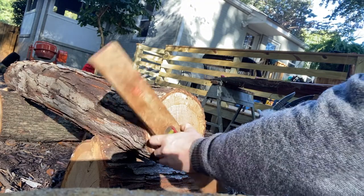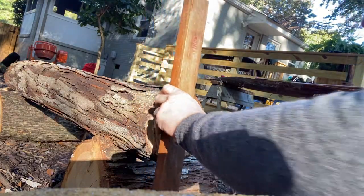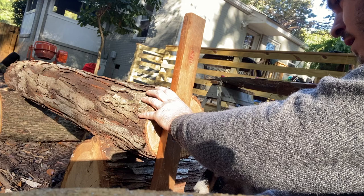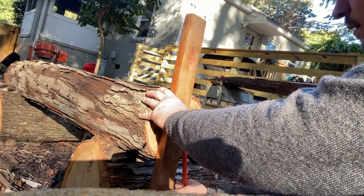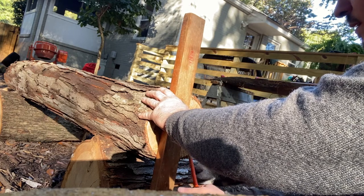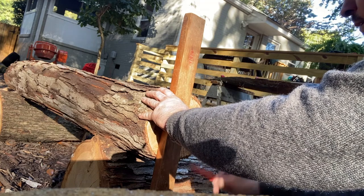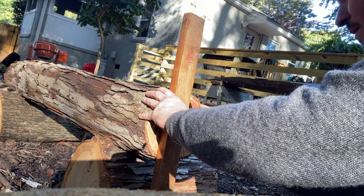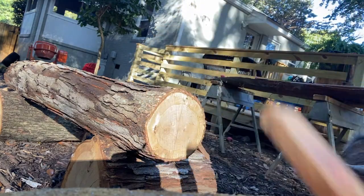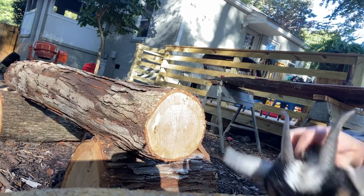All right, Box, give me a second here. So I think it's going to be right about here. Come on, Box. Hold on, girl. All right, just give me a sec. Come on, girl. Hey, stop popping my elbow. Okay, well, that was... this goat's... I don't know, I might have to put her away.